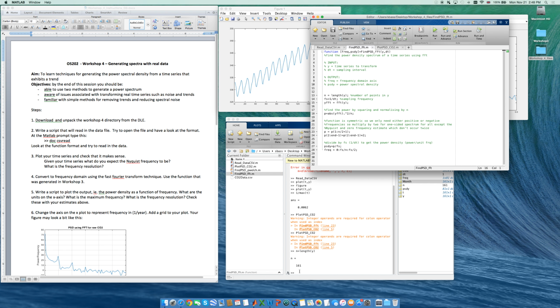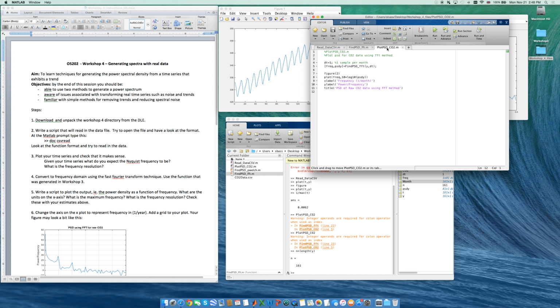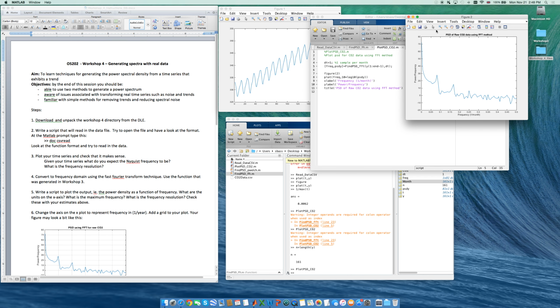So rather than calling this function with the whole time series, I'm just going to knock off the last data point. I'm going to call that function from the first data point to the last minus 1.